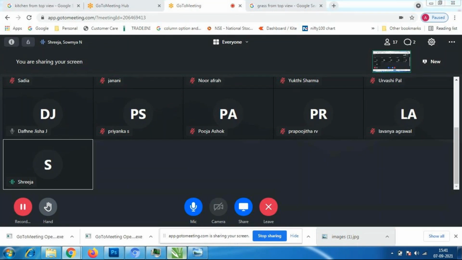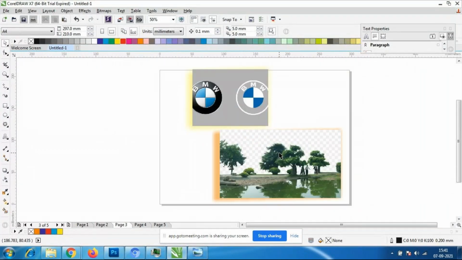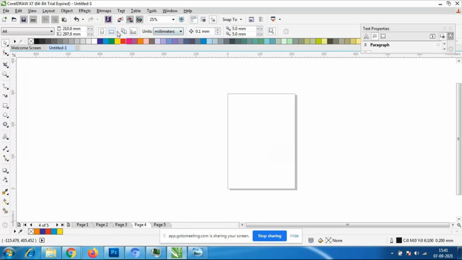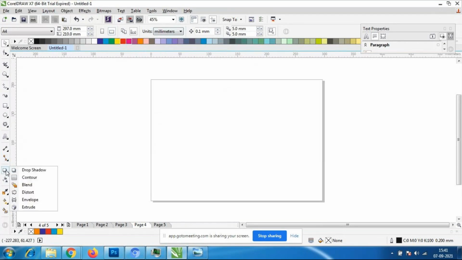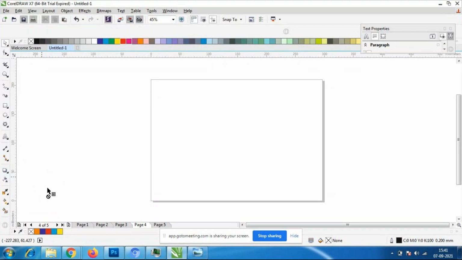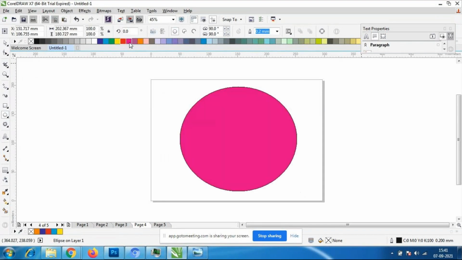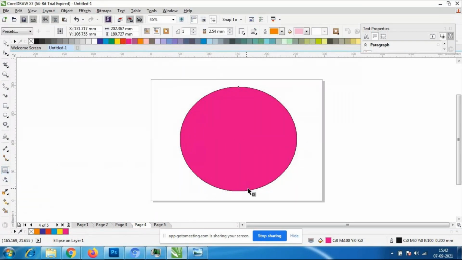Okay, so we'll go to this drop shadow. We can apply it for the shape, images, and text. Next, we will go to the other effect, that is the contour effect. So what I will do, I will select any of the shapes, the ellipse tool, and select any of the effects. I'll go to this contour, and we have to place it inside here. Can you see everybody? We have to place it like this inside.